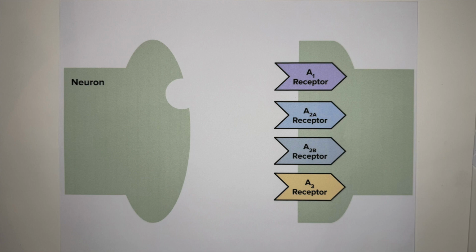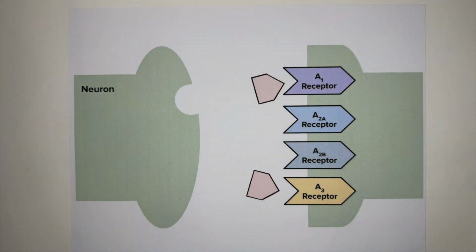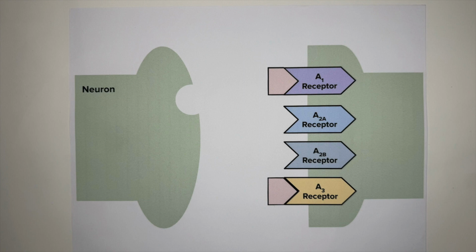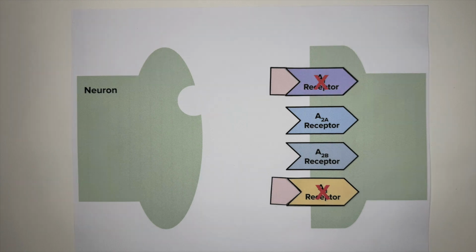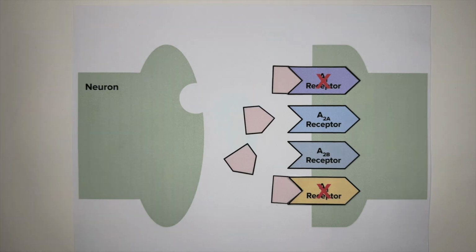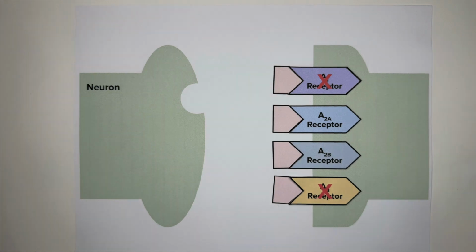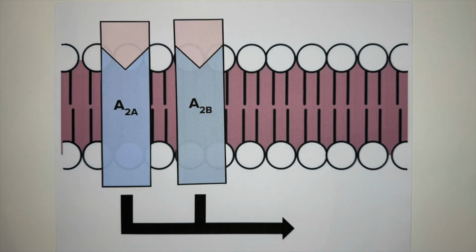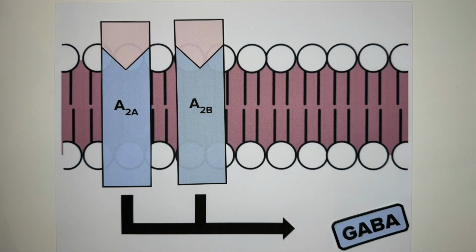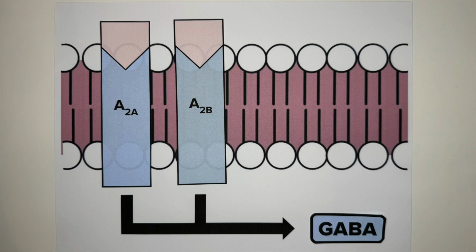A1 and A3 receptors are responsible for the stimulation of neural activity, increasing awareness through the release of neurotransmitters like dopamine. Adenosine can inhibit this process from occurring when bound to these receptors. Adenosine can also bind to A2A and A2B receptors that are partially responsible for sleep drive and that are related to the regulation of GABA, a ligand that decreases activity between neurons and results in increased drowsiness.